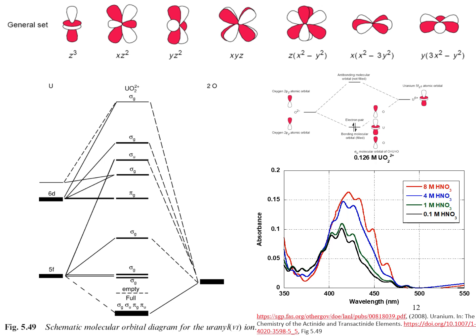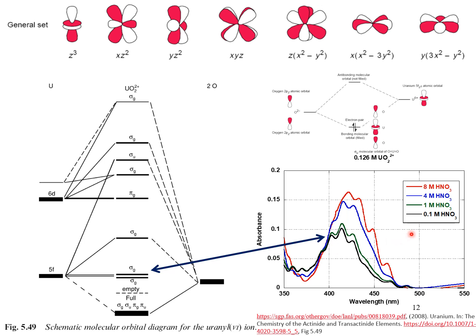The molecular orbital is shown in more detail here, where here are the orbitals from the uranium atom, the 6d, 5f, and the oxygen atoms shown here. There are 2 oxygen atoms. What is demonstrated here in this molecular orbital is that the highest occupied molecular orbital is composed of these sigma and pi bonds shown here. These sigma and pi bonds can be excited through absorption spectroscopy to occupy these levels. And this is what gives rise to the characteristic absorption spectra for uranyl that we've seen in the lab.